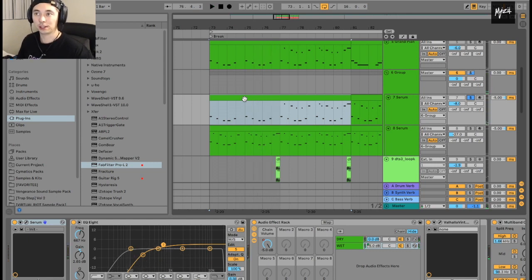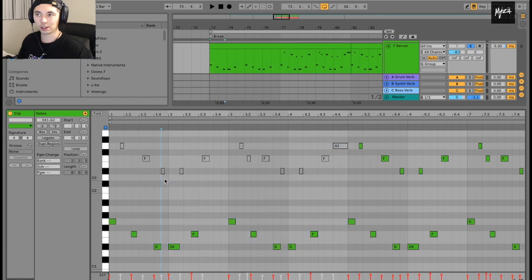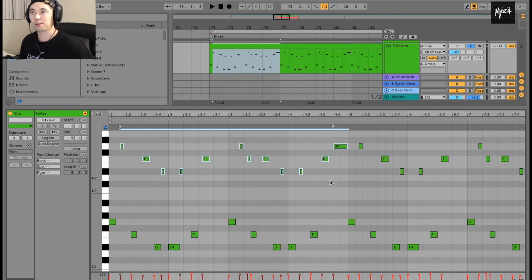I actually had the sidechain enabled, that's why it has a little bit of bounce. But I still wasn't that happy with it. It's kind of boring, you know. It's not bringing me anywhere. So in this kind of music, what I like to do is add this staircase pattern.